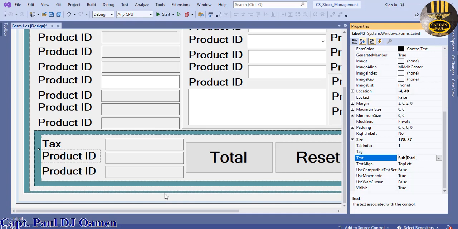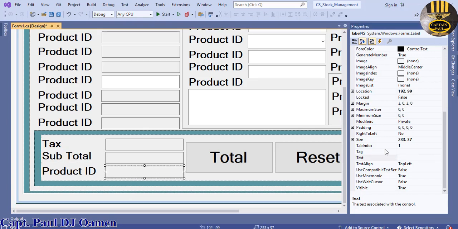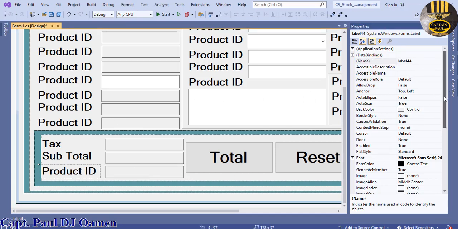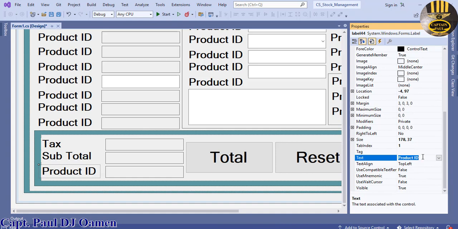Okay, now this one is going to be LBL total. And this other label, we just enter total in there.